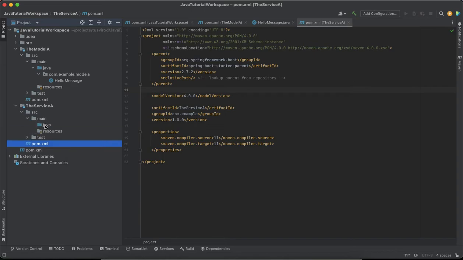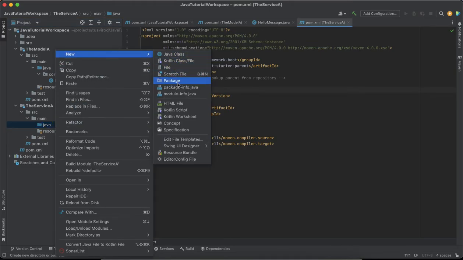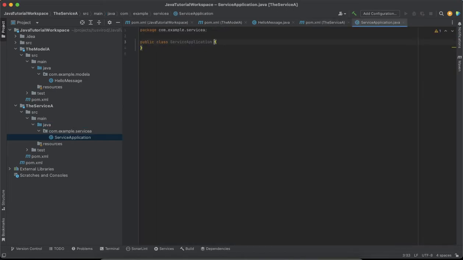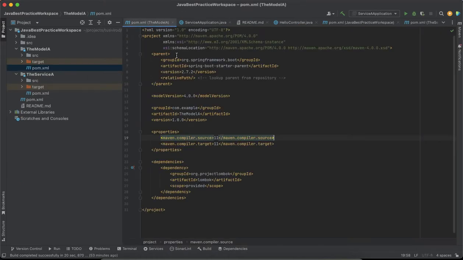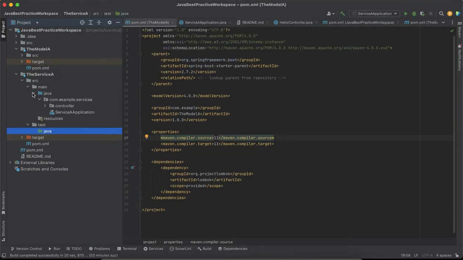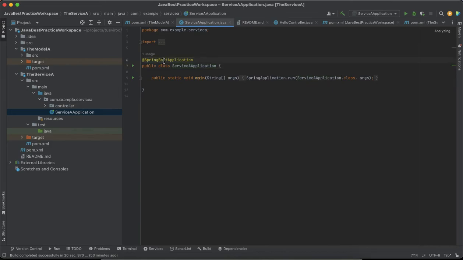So what we need to do here is let's create the application, com example service A service application.